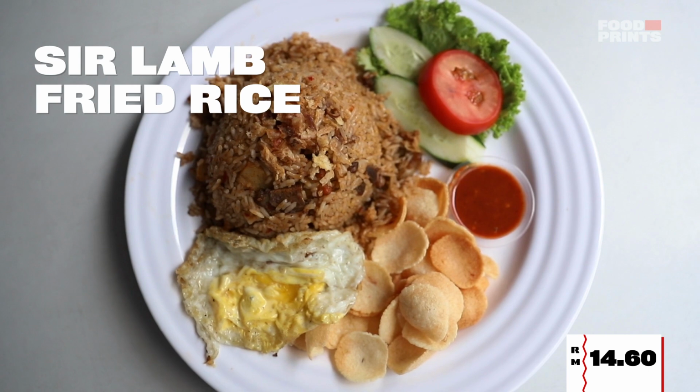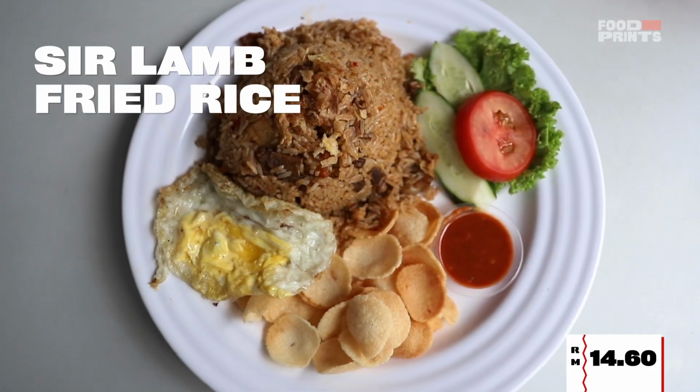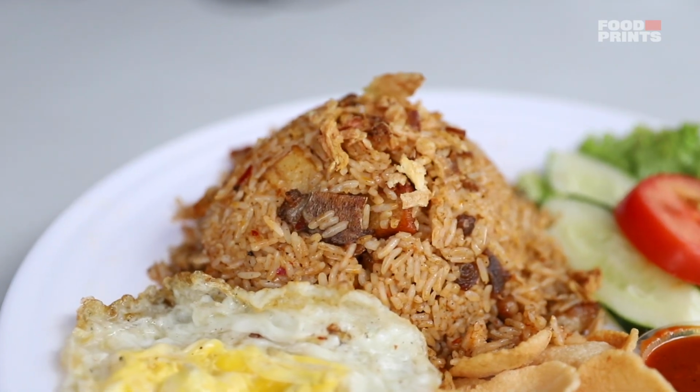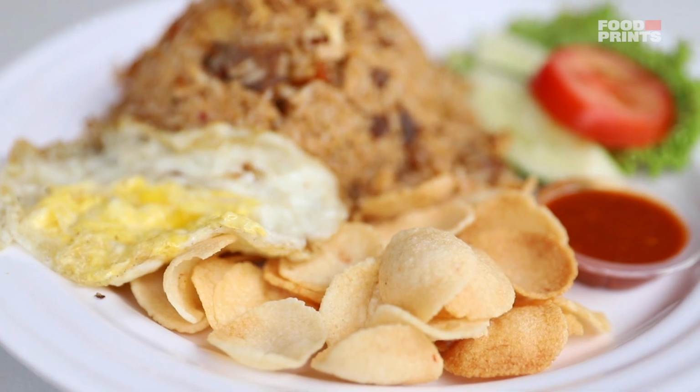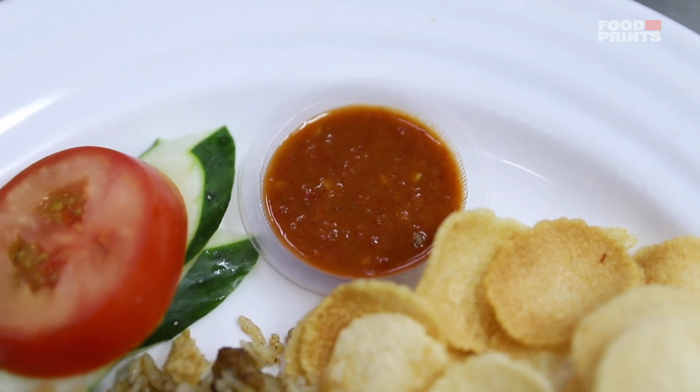Alright guys, we're now in our last and final spot. This place has been recommended heavily by not one, but two chefs. It's called Polperro, and they have a lot of big ticket items, okay? They've got all these Western dishes. I decided to go for something really special. I asked them what's really unique here. And it's called Sir Lam Nasi Goreng, okay? Basically, it's nasi goreng, but with mutton inside, and you know I love my mutton. They've got some fried onions on top. It comes with these biscuits, which add some texture, some vegetables, you've got your fried egg, and this special sauce. Nice and spicy. It's basically sambal, okay, sambal. Ooh. So it comes in this beautiful packet. That's what I ordered. Let's give it a try, guys.